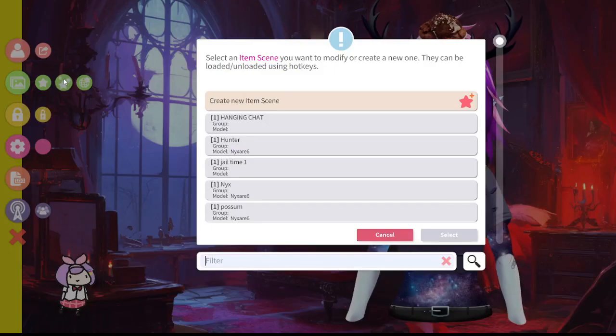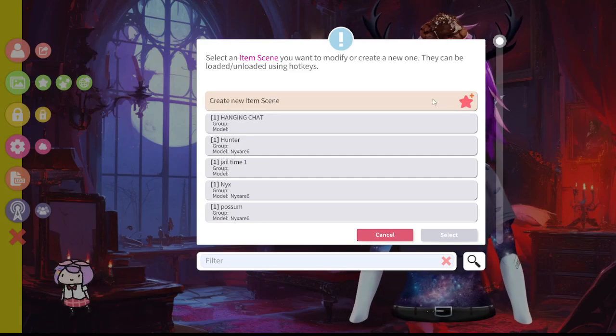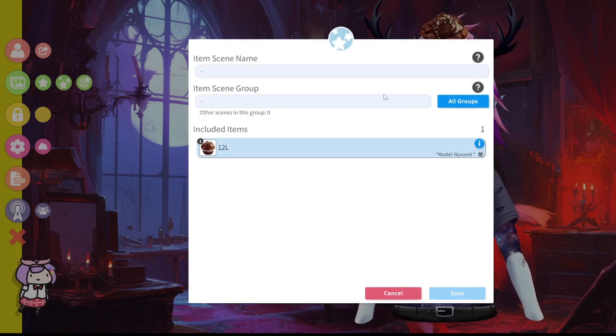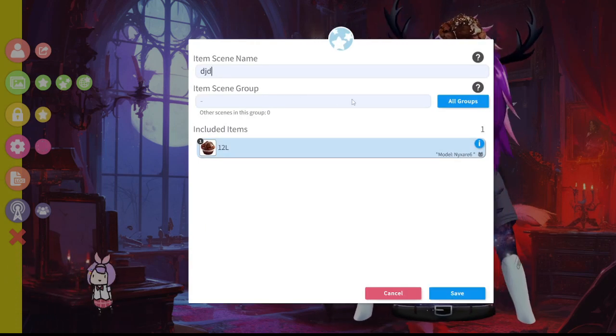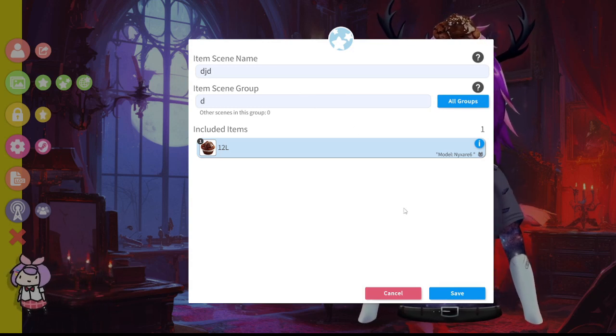Then you can make this into a new scene by clicking on the 3 stars and then coming over here. You can then label it. You can add this if you want.